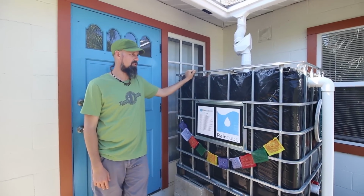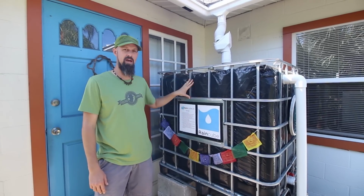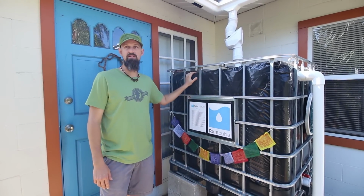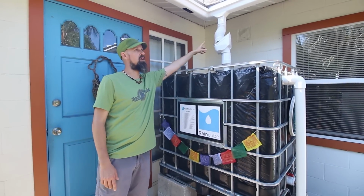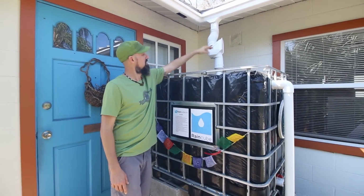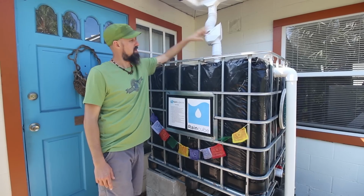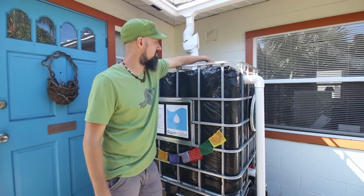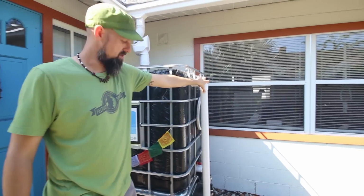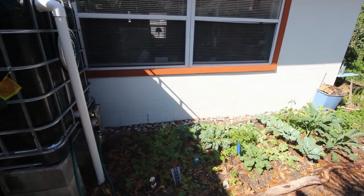This is the rain cube. This is our rainwater catchment system, and the components are a 250-gallon IBC liquid container, a food grade container. We've wrapped it in black plastic to prevent algae growth, and it has, from the gutters off of a metal roof, a leaf eater here, which collects the first bunch of debris. Coming through this pipe, we have a pantyhose filter, which collects another bunch of sediment, and then it goes in here. We have a level gauge in there. We're about a quarter full right now during the winter, and then we have an overflow valve here, so if it gets too full during the summer, it'll drain out into the veggie bed we have growing here.